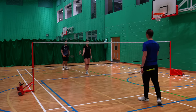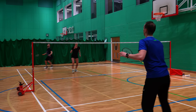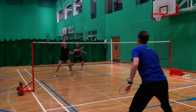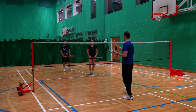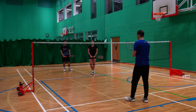I like it. That's a good situation for us to talk about, because what's happened there is Dave's hit a good smash and you've intercepted this drive down the line, which is great. But as David's seen you come across, David is naturally going to cover the space on the cross. So you don't have to feel like you have to rush back across and intercept that as well. You could hold the straight there and make sure you cover the straight drive, rather than feel like you're coming across the net too much.